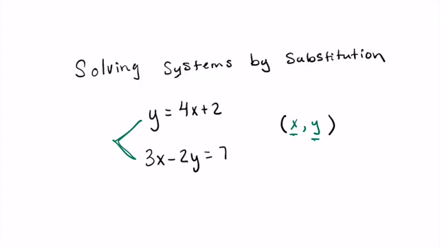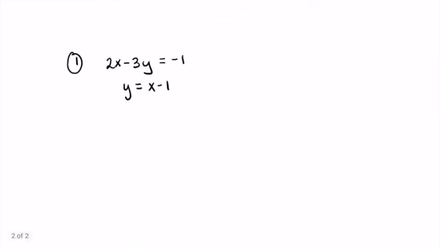So my goal is I want to have one of my equations already solved for a variable. Once I have that, I can then take my equation and simply plug it in to the same variable in that second equation. And then we solve and we simplify and we're done. So let's go ahead and just jump straight into this, looking at this first example here.